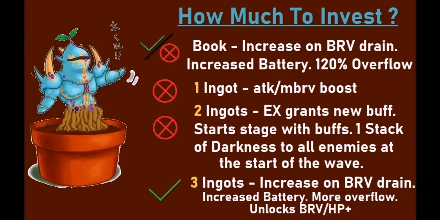That is a pretty hefty upgrade, but Exdeath is a damage dealer, and you know what that means. You gotta go for that 3 ingot investment if you want to use him. The 3 ingots upgrade tremendously increases the brave reduction on his enemies and the brave gain on his attack, while also giving it more overflow. It also slightly increases the party battery from his EX, and last but not least, it unlocks his brave and HP plus attacks.